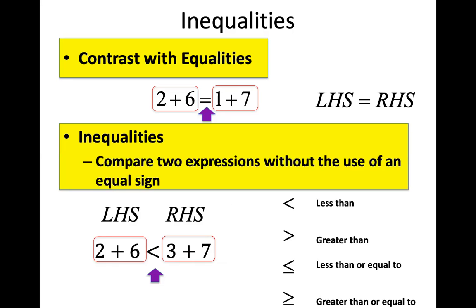And you're like, what do you mean right to left? I mean, 3 plus 7 is greater than 2 plus 6. Do you see what I just did there? Even though when the symbol floats there all by itself, it's called the less than symbol, we can read either way, just as we can read with an equation. 2 plus 6 is equal to 1 plus 7, or 1 plus 7 is equal to 2 plus 6. Who's confused? Okay?